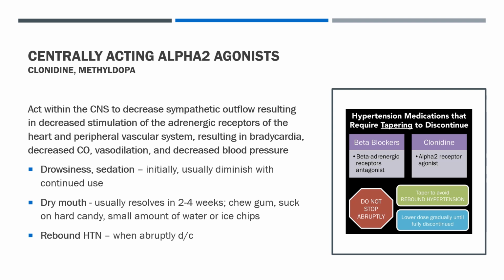Also, dry mouth can happen. This is not the same thing as dry cough. This is dry mouth. But this again usually resolves in about 2 to 4 weeks. So give them examples of how to deal with this over the next few weeks, because yes, it is bothersome to have a dry mouth all the time, but it will resolve. They can chew on some gum, suck on a hard candy, or a small amount of water or ice chips, if that's allowed for their fluid hygiene. If they're on fluid restrictions, then maybe not, but they can do the other things. And usually candies are sugar-free candies. It's a good rule of thumb.